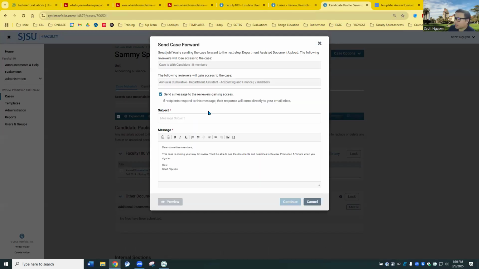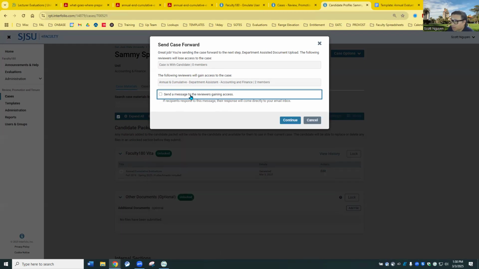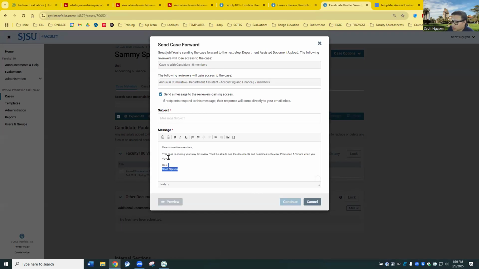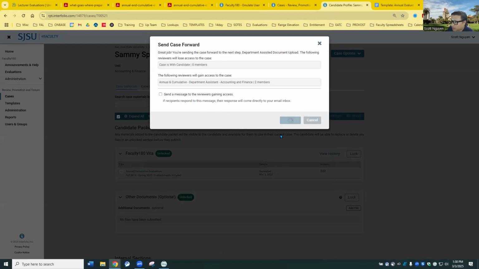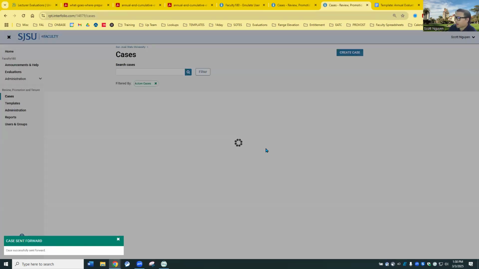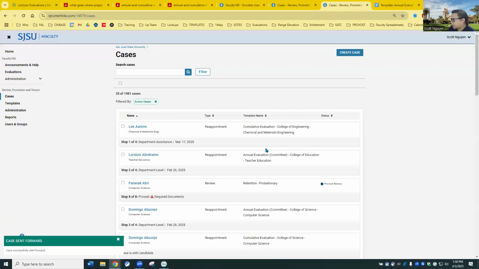Essentially, as an admin, during this step, we want to assist the faculty in uploading all of their documents for the cumulative review. This does get sent to the department admin. So if you wish, you do not have to add a message. But if you'd like to, you could just use the message that is in here already. I'm not going to send this message because I believe it might go to Angela in accounting, and I don't want to send her any unneeded emails. But you'll see that when I saved, this page went away and refreshed for me.